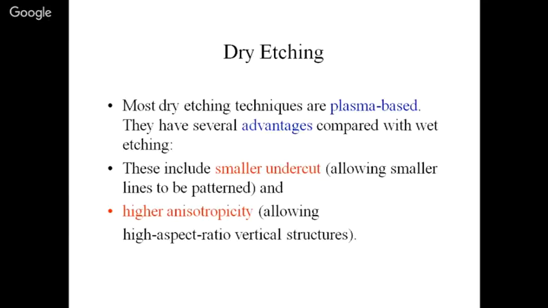They have several advantages over wet etching: small undercut, and they allow small lines of the pattern, otherwise you would be making a V-groove type, but not in that case. They give a very good smooth finish. Even layer upon layer, you can easily remove material by this dry etching process.